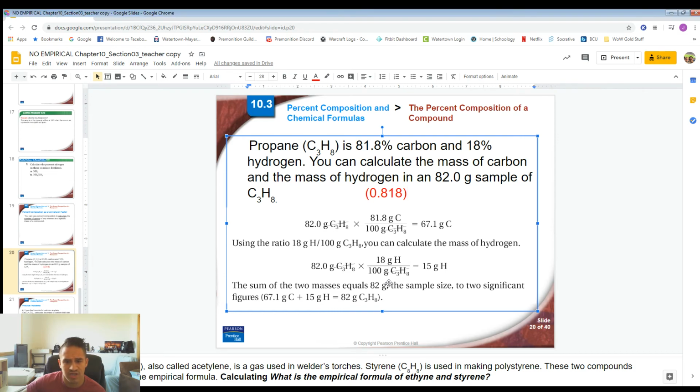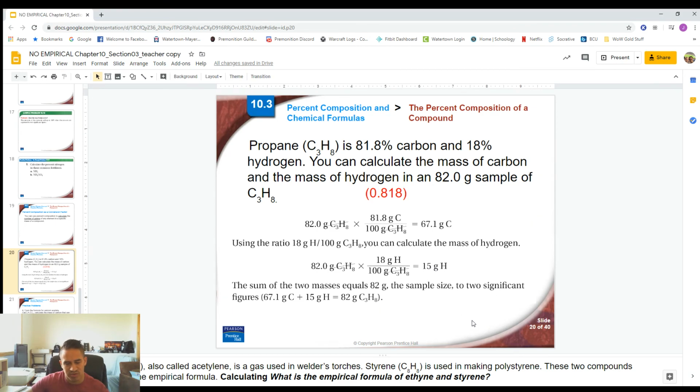They're doing the same thing here with the hydrogen. 82 times 18 over 100. This would be the same thing as just multiplying by 0.18, so 18% as a decimal. And then they're getting the mass here for the hydrogens. Okay, so we can use percent composition again as a conversion factor. You just take your total mass, you multiply it by the percentage of that element in the compound, by its percent composition, and that'll tell you how many grams of just that element in particular are in the compound.